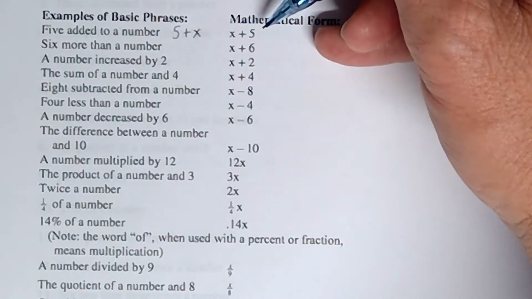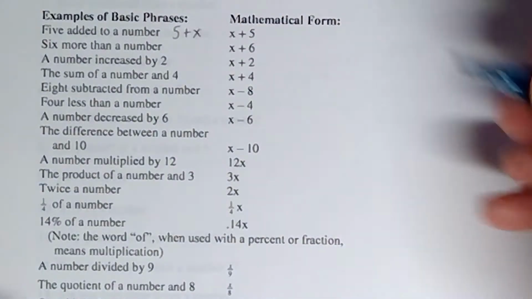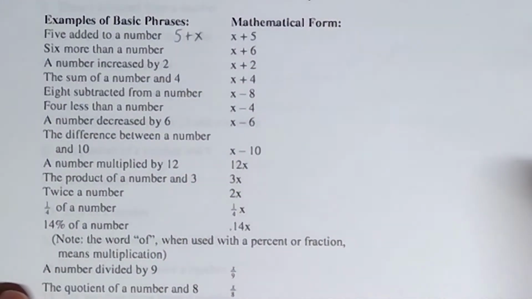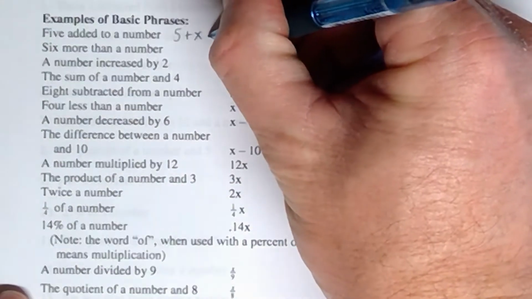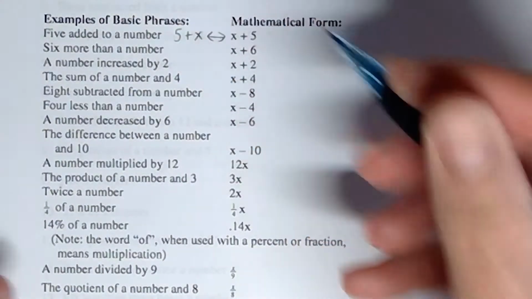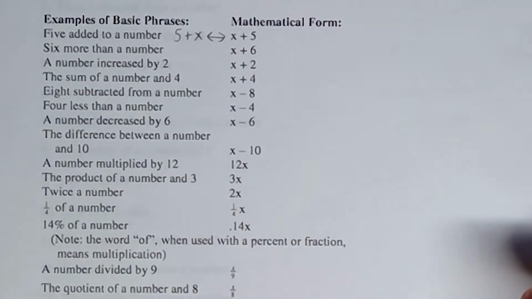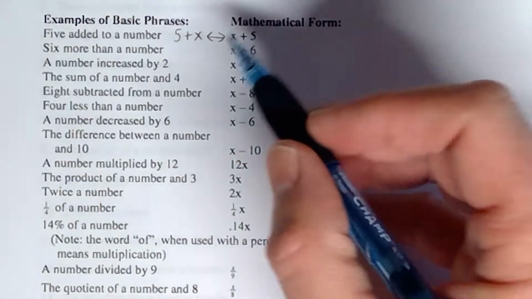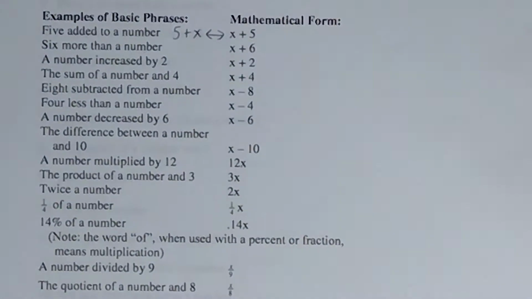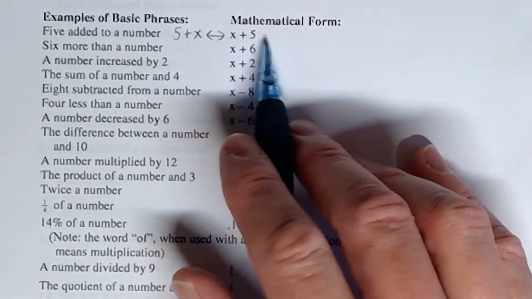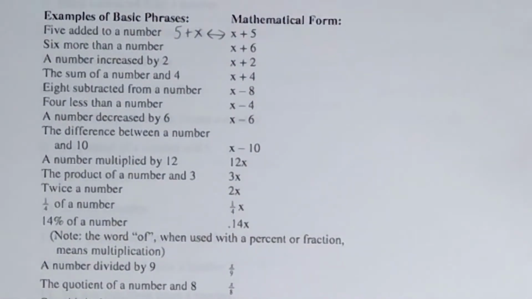Okay, the reason why I wrote down x plus 5 is because it really doesn't matter whether you say 5 plus x or x plus 5, all right? It means the same thing because when you add two things together, it doesn't matter what order you put them in, as long as the sign in front of each term is the same. And they're both positive, and no matter which way you write it, it's fine.